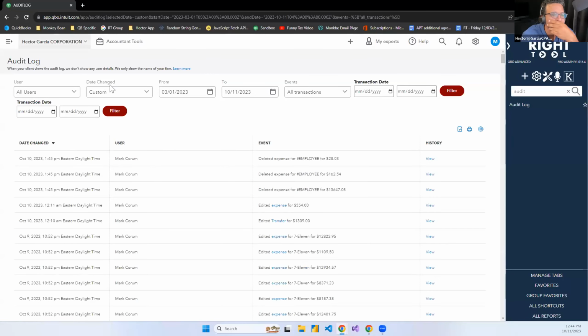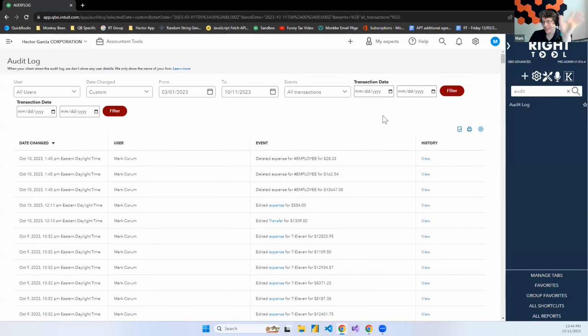Yeah, very nifty. And pretend for a second I did not forget that one thing I always forget to do, which is make sure that things don't duplicate. Every single time. Anyways, it is what it is. But inside of here, I can put a transaction date. Let's say I want to see only edits to transactions that were between September 22nd and, if I just leave this blank, it just goes to infinity.